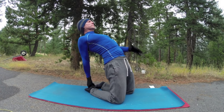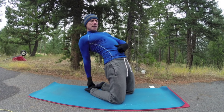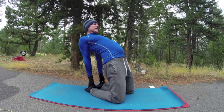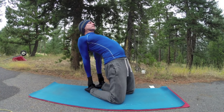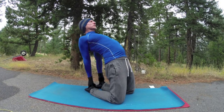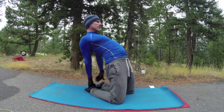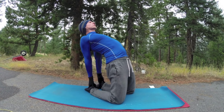Good. Breathe into these deep abdominal muscles. You want this area to actually expand, to pooch out. I trained as an opera singer for many years, sang opera and music theater for many years, and that's the exact same way that we studied. You breathe in deep, front, sides, and back. Tone the core, lift the core. It's a much deeper breath than breathing into the chest or the shoulders. So let your pooch out. Got pooch.